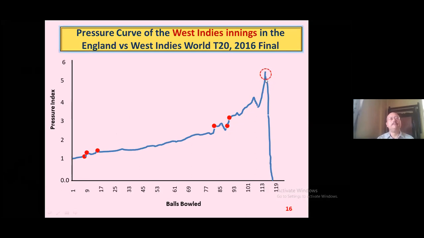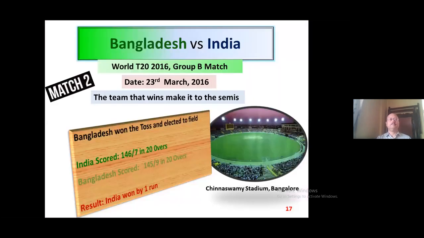Descriptively speaking, this is definitely some kind of a turning point. But what do we really understand by a turning point? That is something to be discussed, because this happened right at the end of the match, where with few balls and few runs, things can change very quickly. So this is one possible application: at least in a 20 over format, can we identify turning points or crucial moments, what the commentators call a game changer? That could be one possible use of this pressure curve. Are there game changing moments?